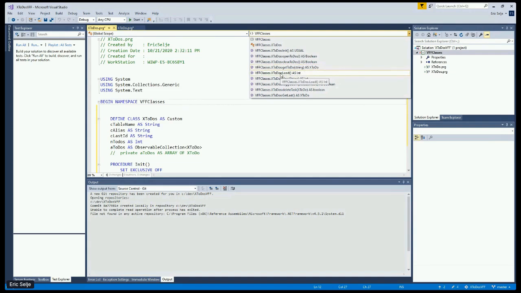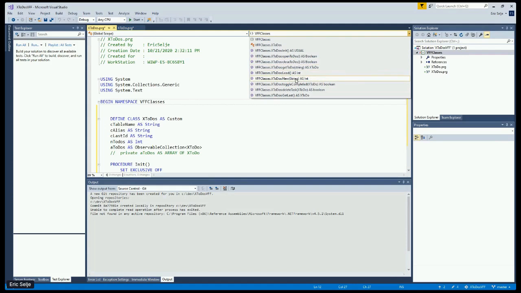Load, which loads up all of the data in my table into a data structure, not a data table, which I'll talk about in a second, but it loads it into something called an observable collection. Actually, you can see it if your eyes are wandering down here. This is my collection of individual tasks. I called it aToDos from the old convention in FoxPro where arrays started with an A. But it's really not an array at all, even though .NET has arrays, and they're very powerful and object-based, which is fantastic.